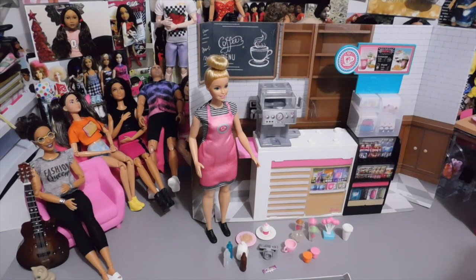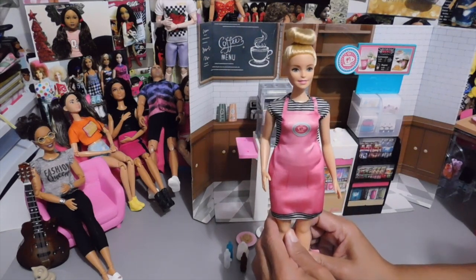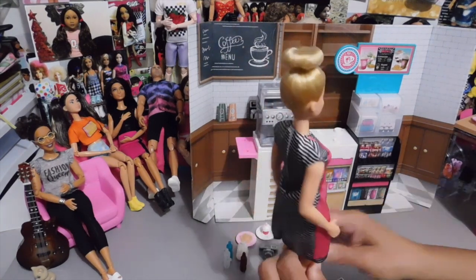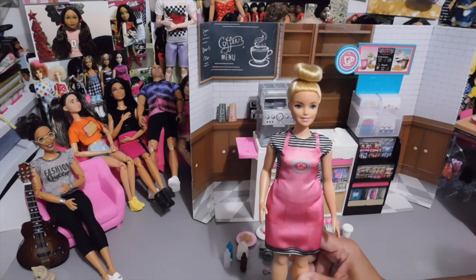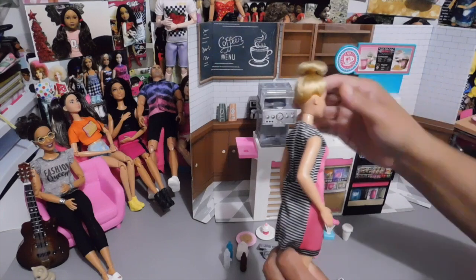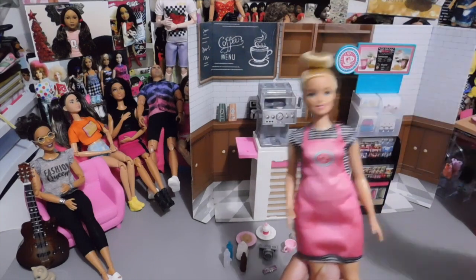Let's check out all the goodies that the coffee shop comes with. We have the beautiful doll here, the coffee shop owner. She is of course a traditional Barbie — the big beautiful blue eyes with the beautiful smile and they've got her hair up in a little do. I really like whenever we can get Barbie with this do. I like the bun on top of the head. I wear my hair like this sometimes. The style has it curled under but it's not long hair. Her hair is pretty short up under there — it just curls under.